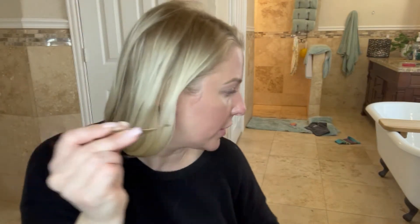I always start my lashes at the inner corner. I used to start at the outer end, and when I'd come over to the inner corner I'd end up having to double stack it because the space was too big. You don't necessarily want to double stack this close to your eye because your hair is sparse there. If you double stack it, it just puts extra weight and that's where you get that flipping up toward the middle of the week — you're not going to get the longevity.